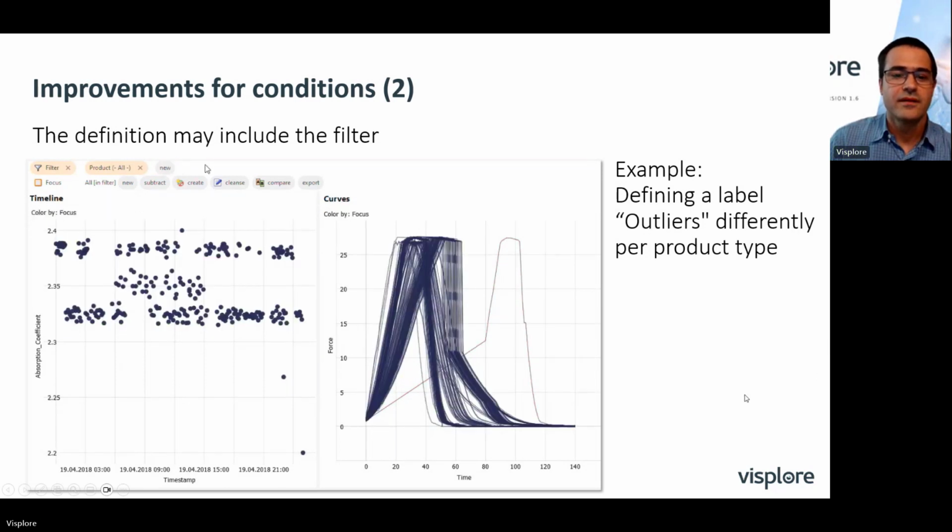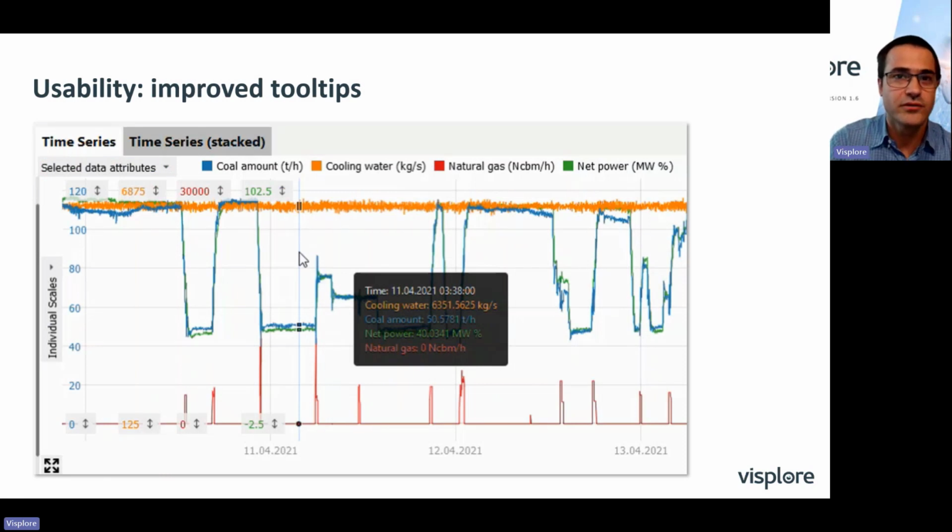Okay, so the previous feature may be already quite advanced. So let's get to something simple for relaxing the brain a bit in between. We also tried to improve the look and feel at several places of Visplore. And one place that has been criticized in the past sometimes were the tooltips. They look quite different now. For example, as you see in this image, time series are distinguished by color in the tooltip. And there are some other improvements in order to avoid the tooltips becoming too big.